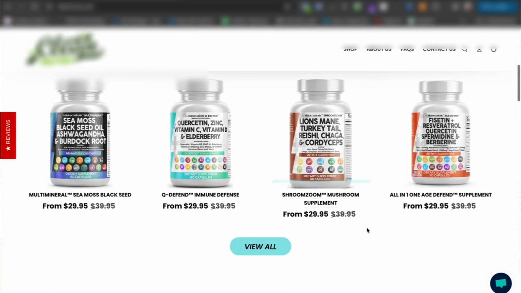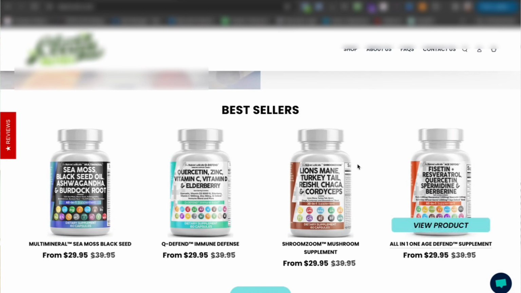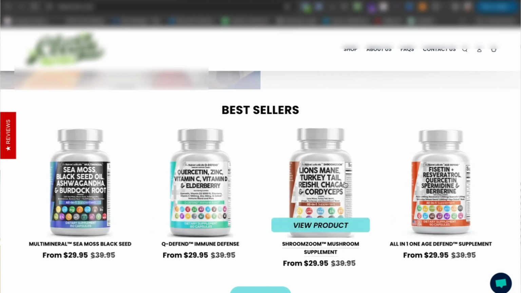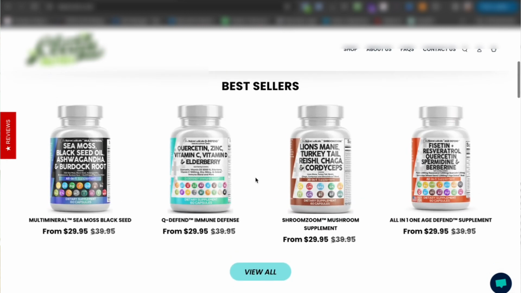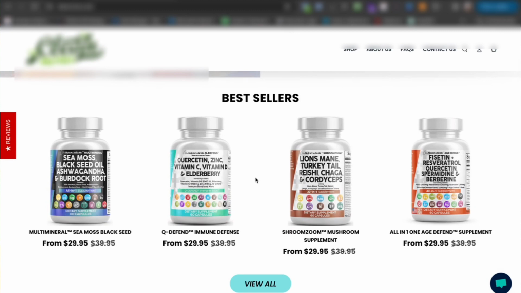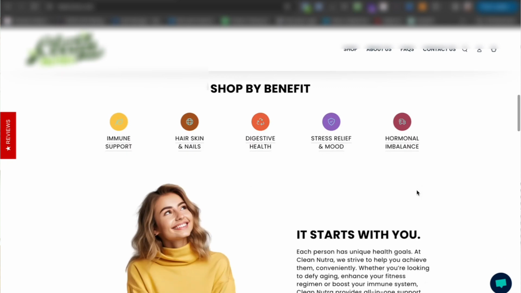And as you go below the fold, they have the different products that they have, and then the best sellers. So if you're somebody who thinks, I don't know what I want, the first thing that you want to look at is, okay, what are people already purchasing? And so they have that displayed over here. So you're more inclined to purchase one of these rather than any other products that they have.